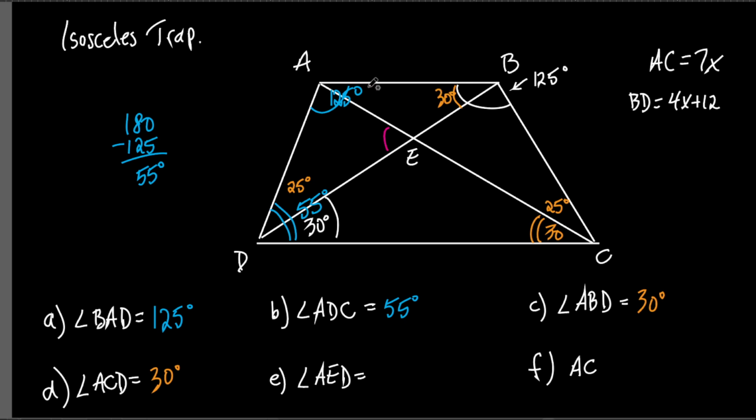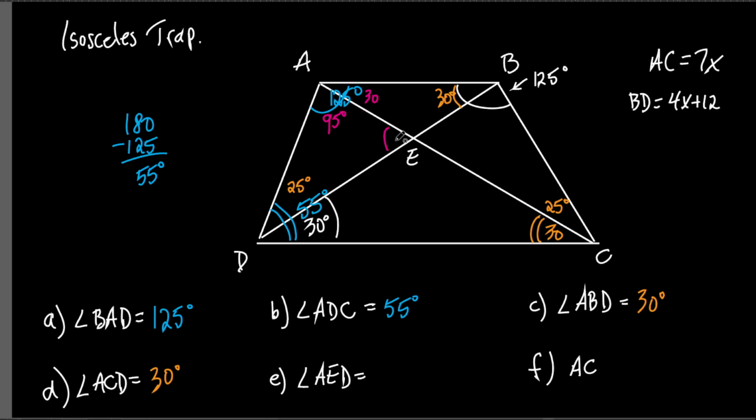So 30's. So watch, this is going to be 30, correct? Because that's 30. If this is, what would you do? That's 125, this whole thing. So this is 30. So what would this be? Would that be 95? So that would be 95.